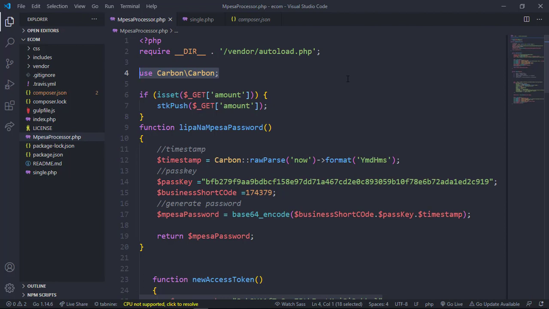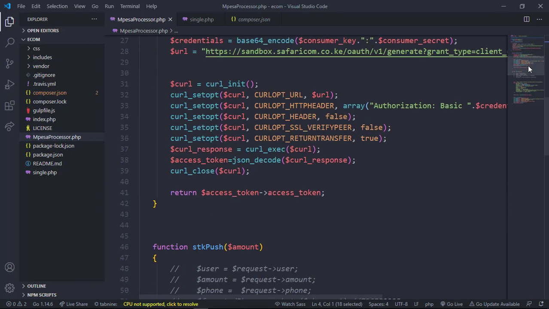So what do we need to do the kind of integration that we are doing? That type of integration is Lipa na M-PESA Online, or STK push if you like. Let me just take you to where the application starts.